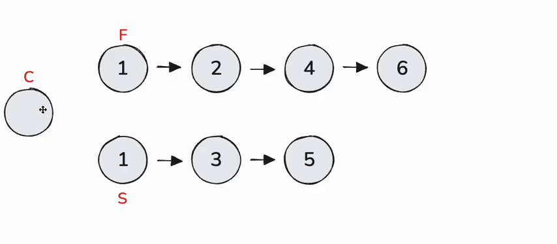So what we're going to do is we want to figure out which node to connect to C by setting C.next equal to either F or S. And so we're going to compare the two values of F and S to see if F is less than or equal to S. In this case it is, so we're going to connect to F. So we're going to set C.next equal to F.